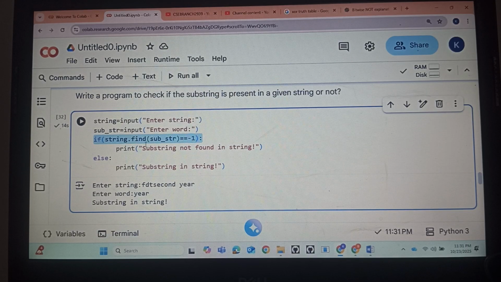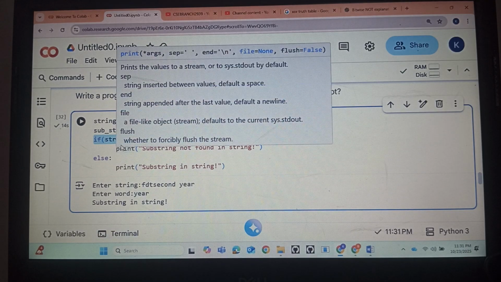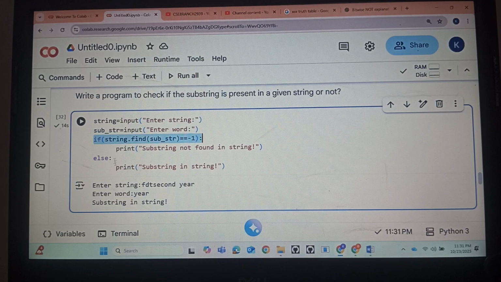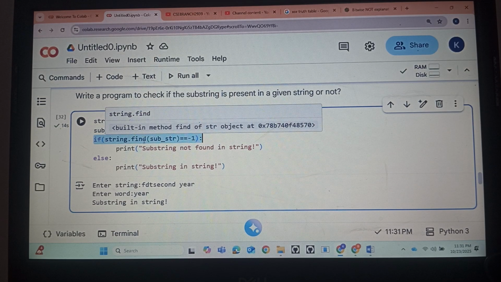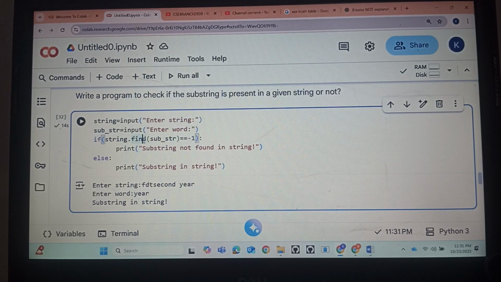Whatever string you are giving, if it is present, it is going to give some positive value. If the substring is not present, it is going to give the negative value -1.